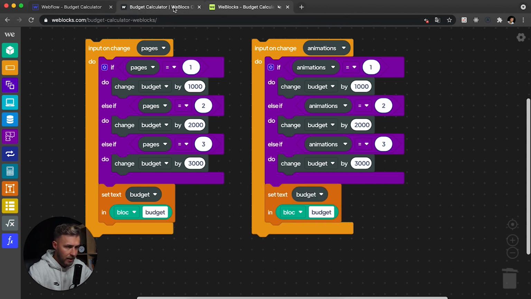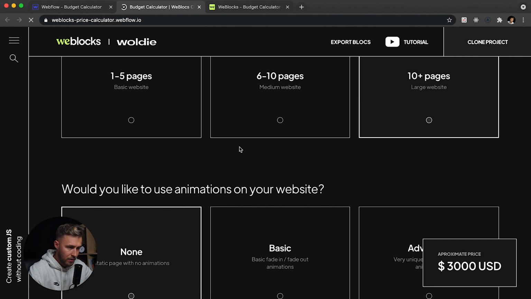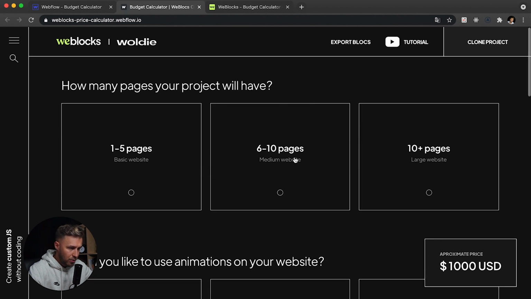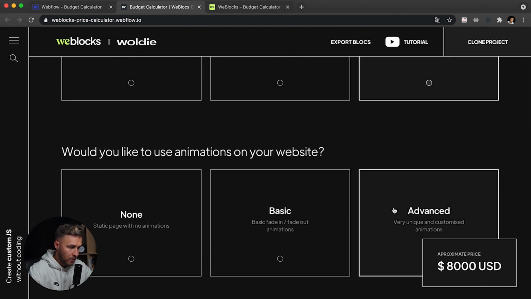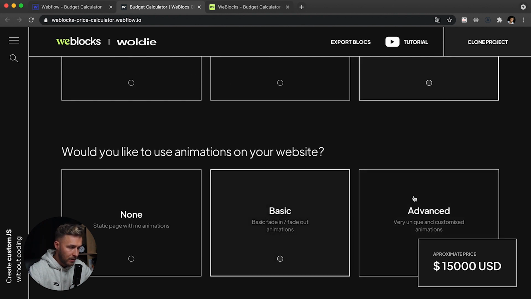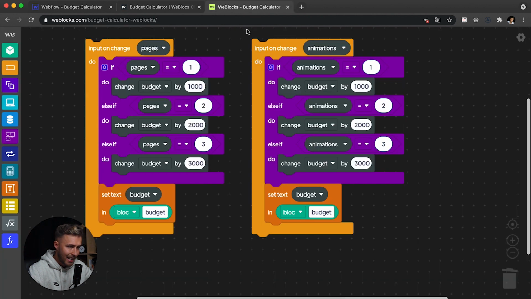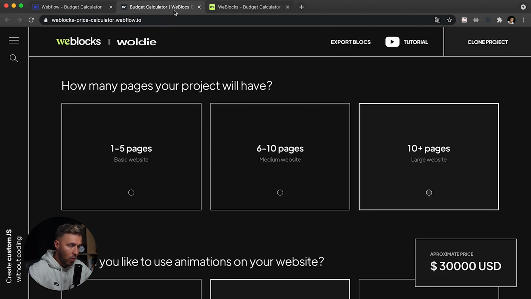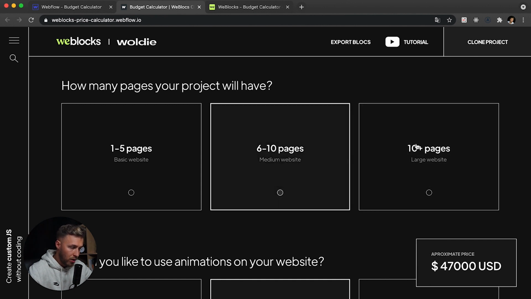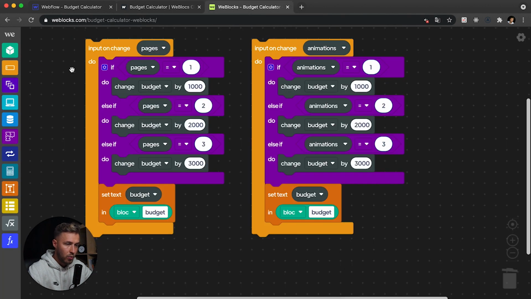Okay, great. Let's see how it will work right now. If I choose that this is 2000, right now it's 5000, 8000, and this is growing every time because we said change by 1000. But we need to always start it from 0, and this way it will not grow to infinity, but it will start every time with 0.